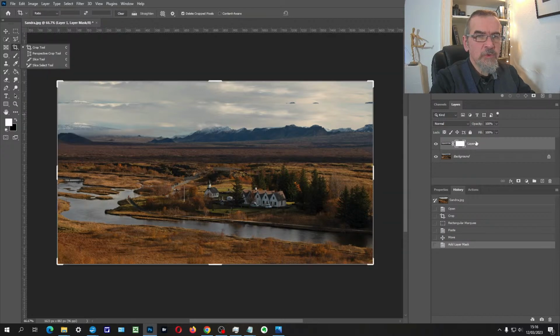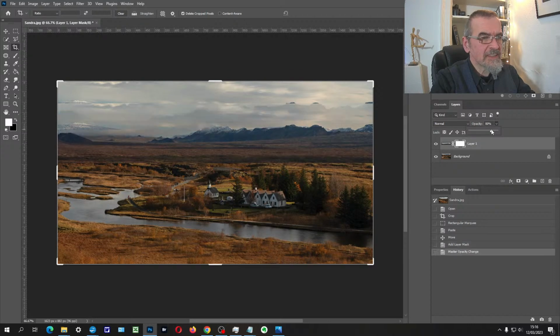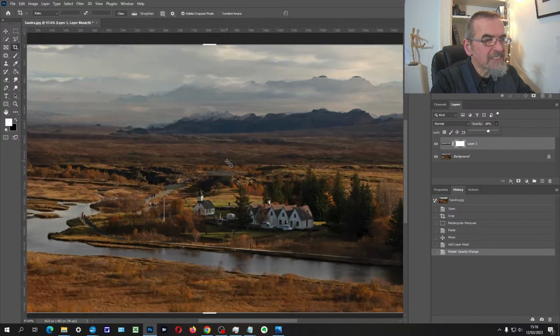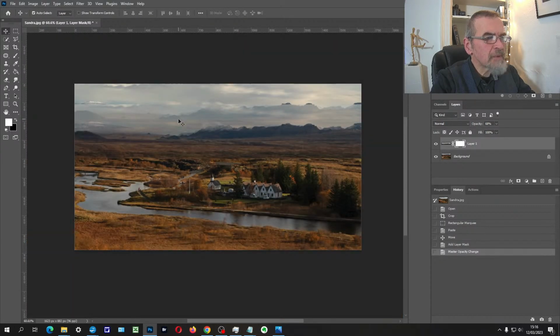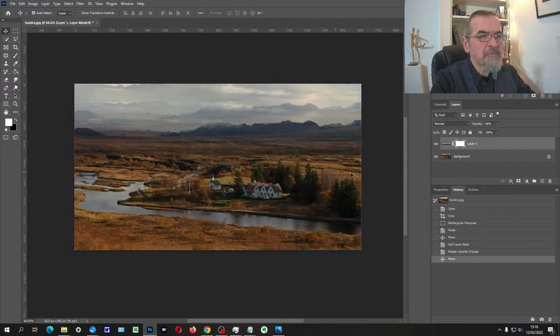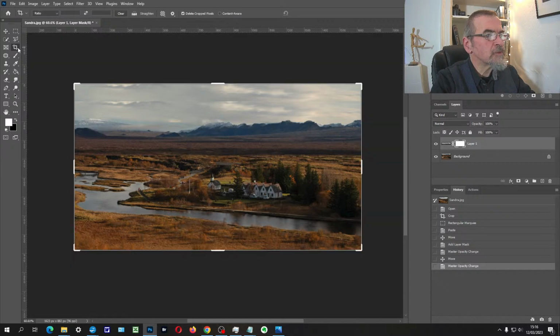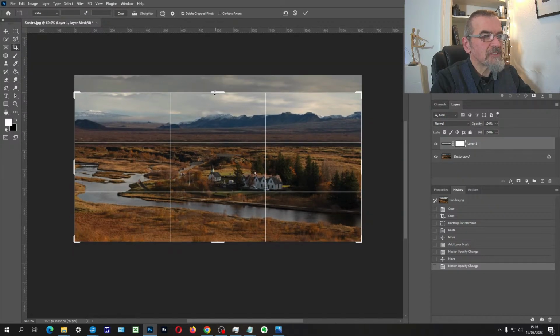Let me just, first of all, actually, I'll tell you what I will do. I will just take that down a little bit because there's something I want to check on where that road goes. I think that road goes, so let's go back to here. I'll just take that up a little bit and then go back to here. And then what I'm going to do is crop this down a little bit to there.